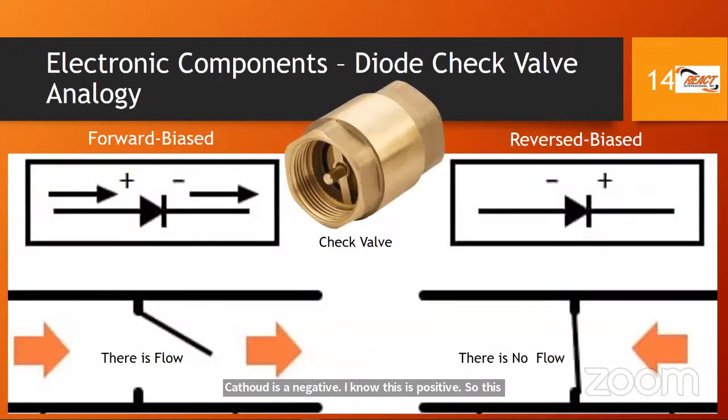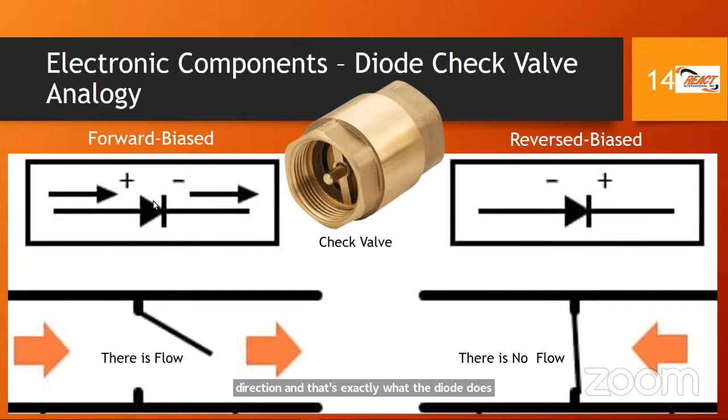And we come to the water circuit equivalent. A diode in a water circuit, the equivalent will be a check valve, because a check valve in a water circuit, let's say from your water tank, will allow water to flow in one direction only. Let's say the feed that comes from the supply in Trinidad and Tobago, the water line that comes into your water tank, you want the water to flow in one direction only into your tank. If the pressure drops, you don't want that water to flow out of the tank back into the water line. So that's a check valve that allows water to flow in one direction. And that's exactly what a diode does in an electric circuit.